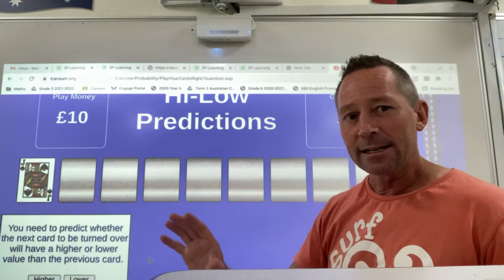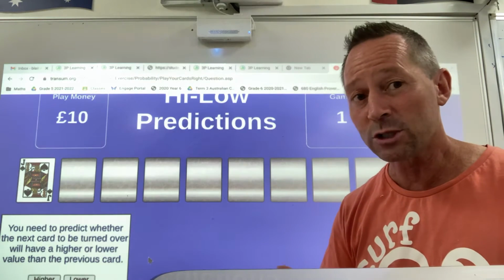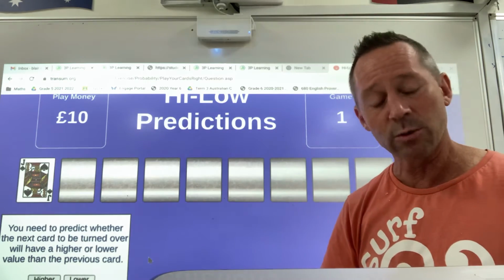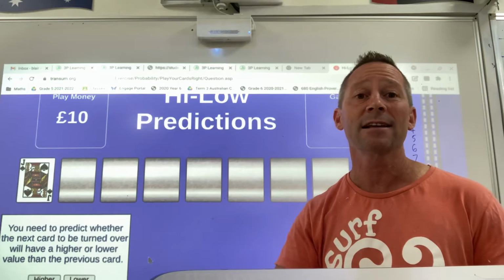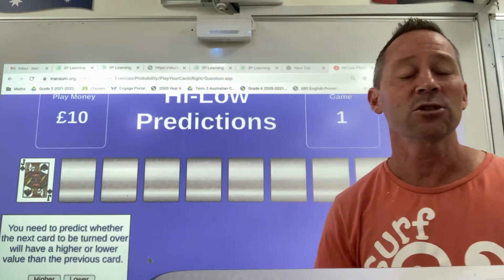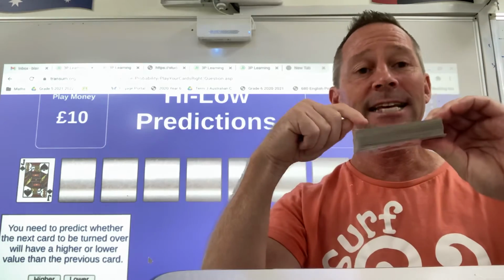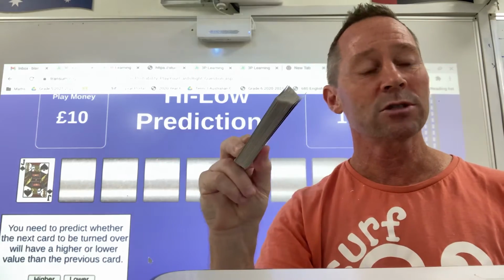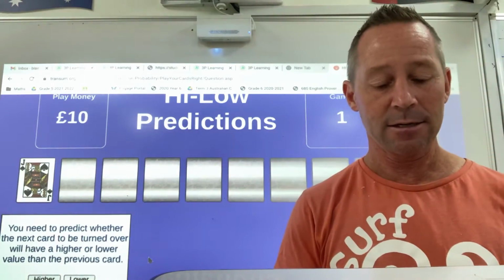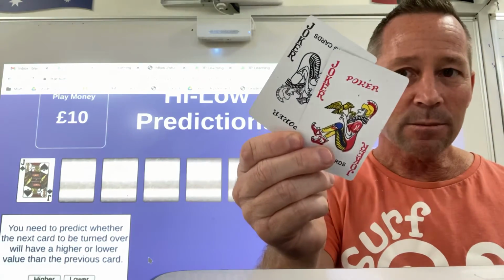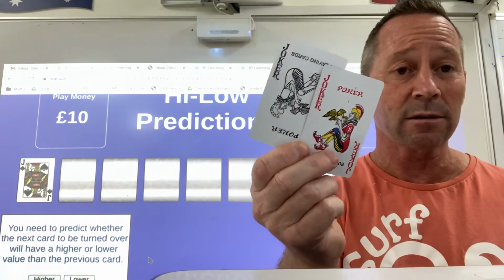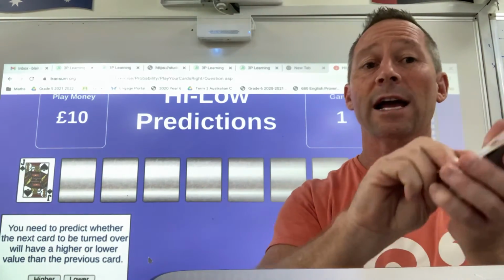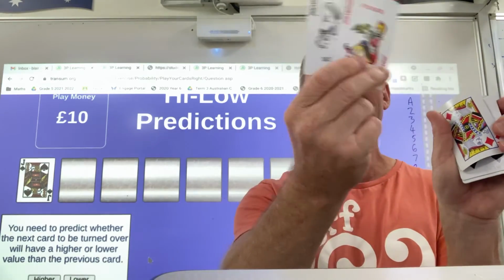Now there's 13 in each suit. There are 4 suits. 4 times 13 would give you, and I know a smart person might know the 12 times table and say, well, 4 times 12 is 48. If I add 4 more, that would give me 52. So what is known as a deck, D-E-C-K, deck of cards, has 52 cards, 4 different suits. However, you will find that some decks have 2 jokers as well. So you would actually then have 54 cards in a deck. But for this purpose, I'm taking out these 2 jokers.